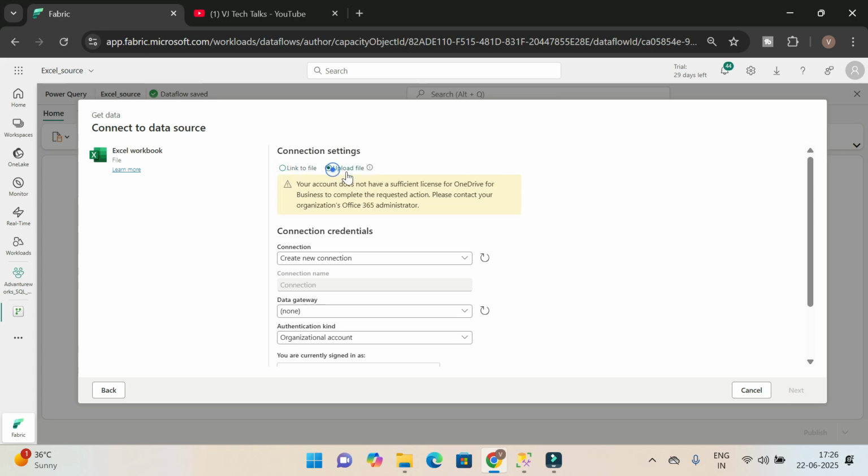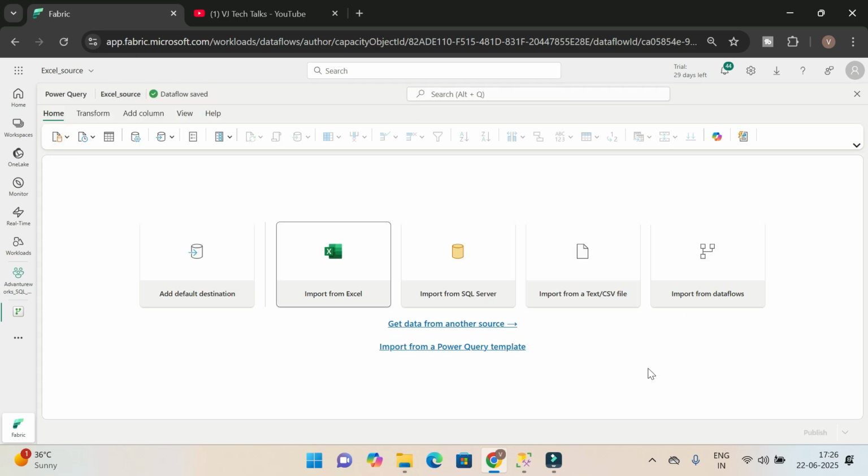Then what is the other alternative? We can access the on-premises Excel data in our cloud. Since it is not allowing us to read the data directly, this would be the simplest way to read the data, but unfortunately we don't have an option to read data from on-premises in this case. Now, let's go back and let me cancel this.